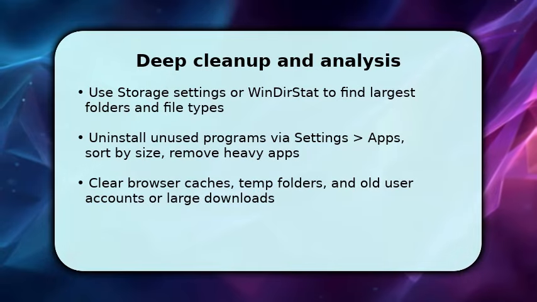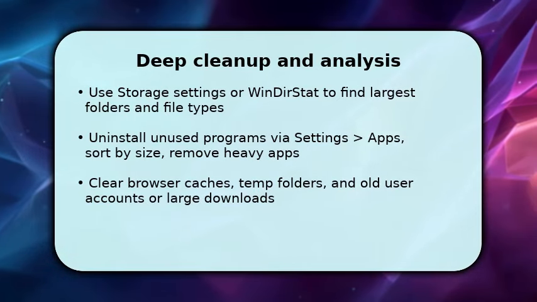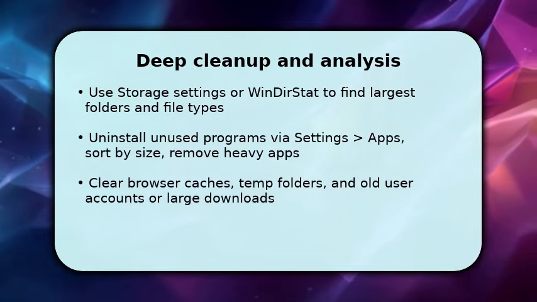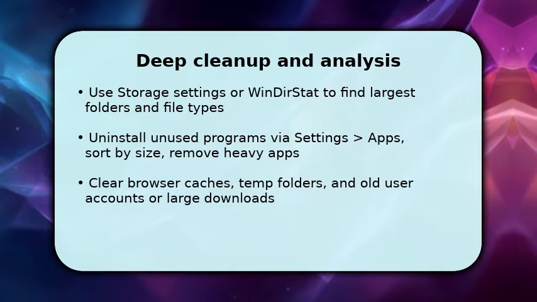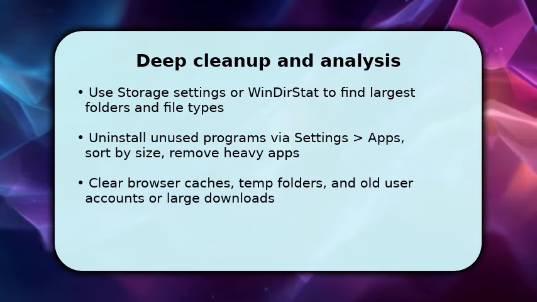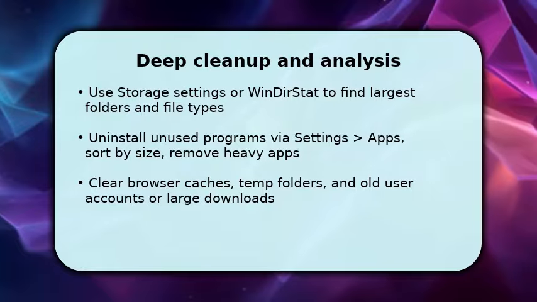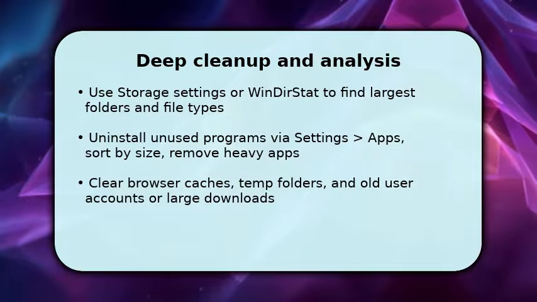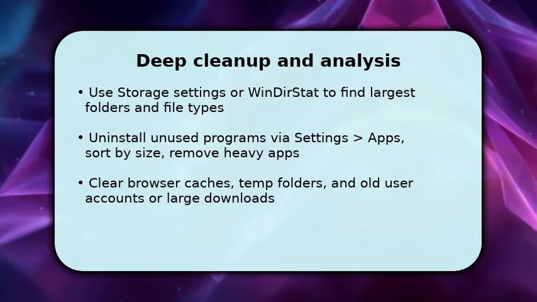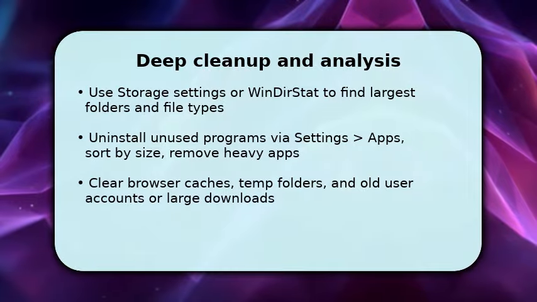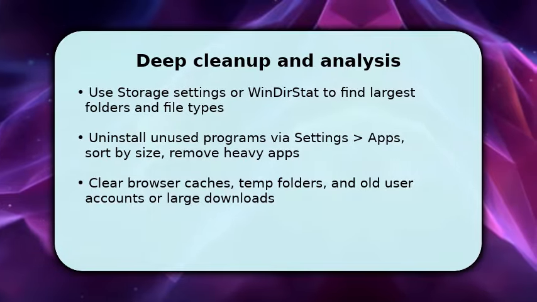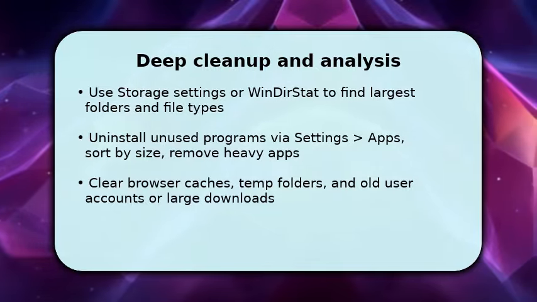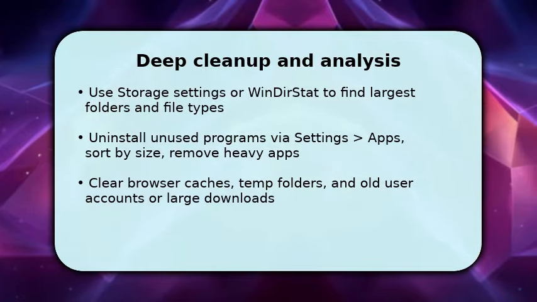loss. Once basic cleanup finishes, run a disk analyzer like WinDirstat or built-in storage to find which folders consume the most space and why. You should uninstall unused programs from settings, sorting by size to prioritize the biggest removals. Also, clean browser caches and delete large installer files from your Downloads folder. When removing apps or folders, think about dependencies and user data so you do not break configurations. These steps target the main culprits and reduce fragmentation, improving both free space and performance.